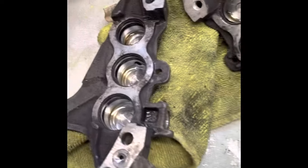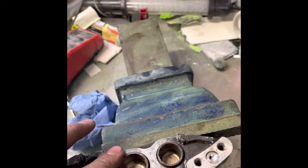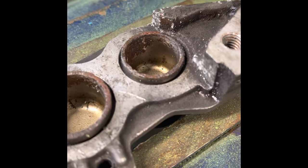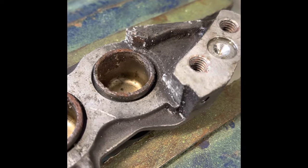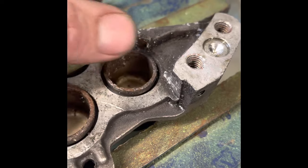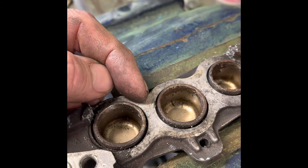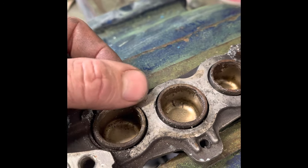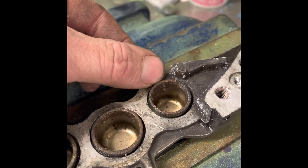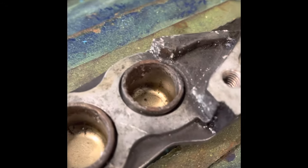I've took my front calipers off. I've decided to take these pistons out because I've done two track days since I last rebuilt these, and this is why they're so bad — look at that corrosion. It's not even six months ago when I rebuilt these and they look awful. When I got back from the last track day I was careful with my WD-40 with the straw, just a little bit just behind the pad to prevent this corrosion.